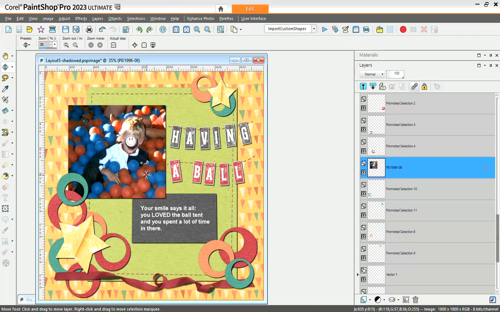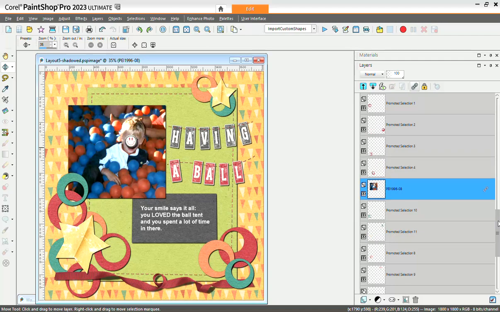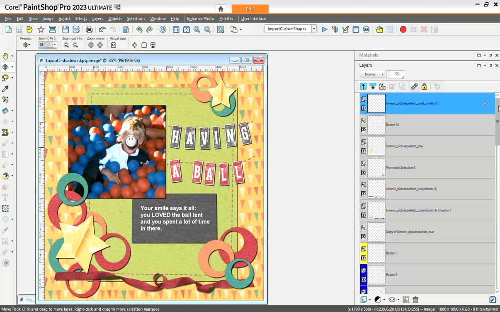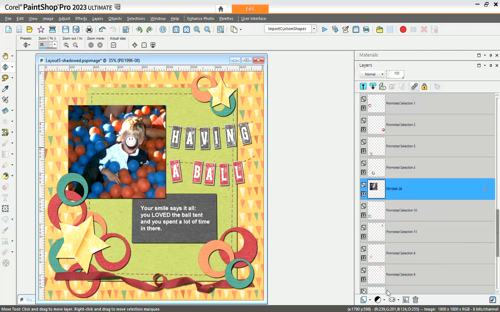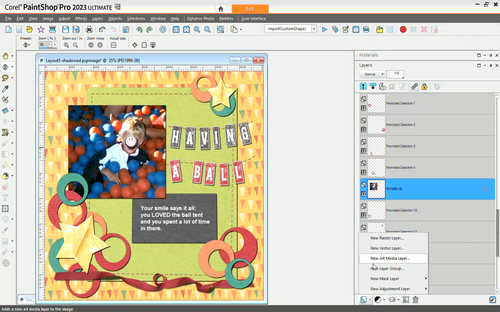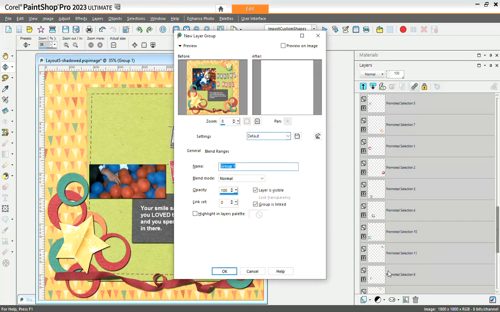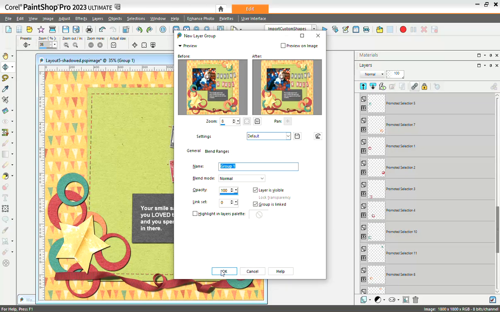Fine. But I cannot group them because grouping them will put them side by side in the layer palette, or not necessarily side by side, but top, bottom together. So if I put them, see, I have both selected. If I decide to make a new layer group, I will create a group.